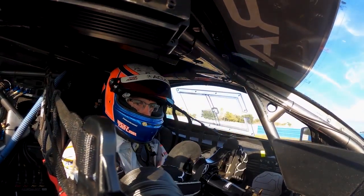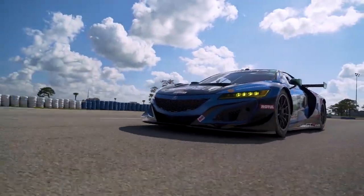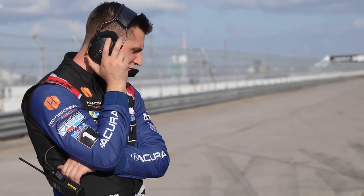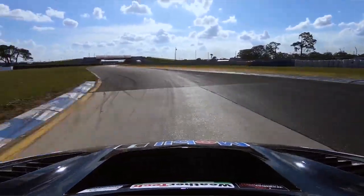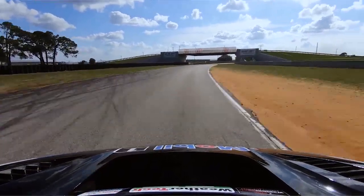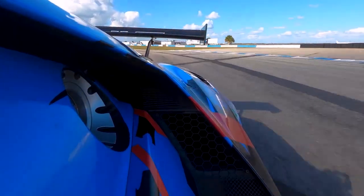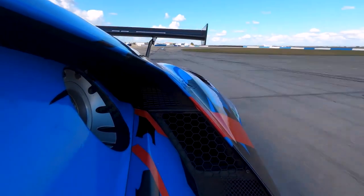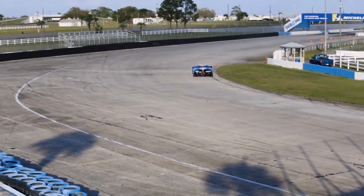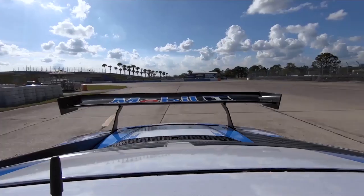I mean, compared to the DPI, it does everything well. It's so forgiving with the way the car handles. You can make it do what you want with the pedals. Just a really nice car to drive. Does everything very predictably. Yeah, it's about damn time you give me an apology for all those passes you've thrown on us. But it's good to see you get the idea of what's going on in the GT car. Obviously, guys at your level are going to pick this up very quickly. So it's fun to watch, fun to be a part of.